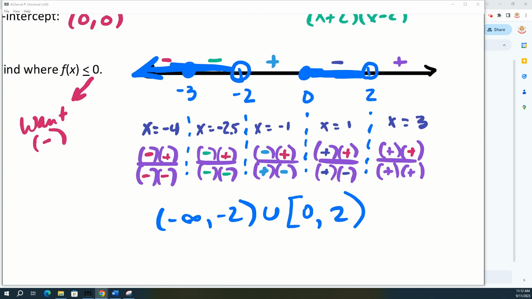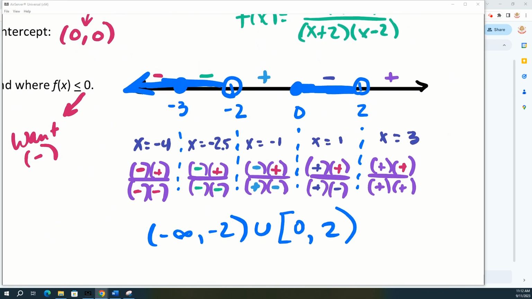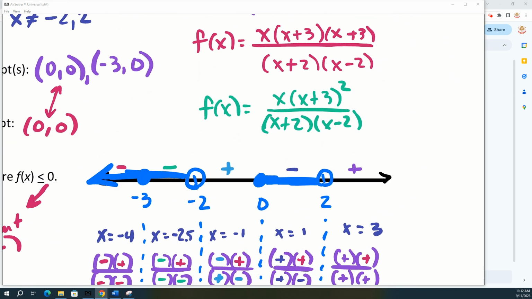All right, what questions do you guys have? It's going to be a while before you can do this without really thinking about every step because this is the first time you're seeing it. Yes. How did you get positive for the x equals 3 on the top left? Oh, okay. Are you talking about this one? Because you put 3 in for x, since 3 is positive. Yeah. What other questions do you guys have? Yes, ma'am.